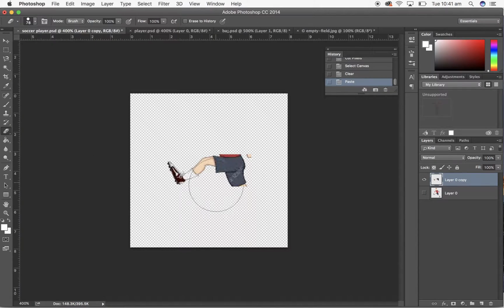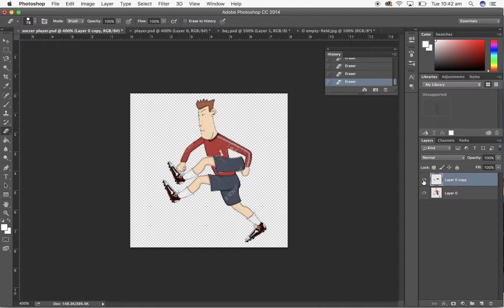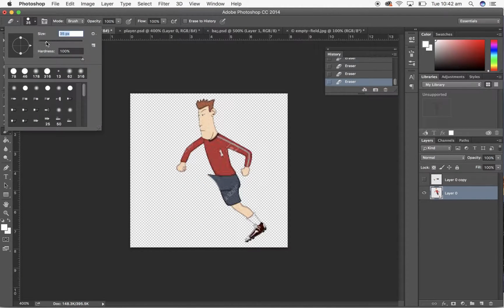What I need to do is go in with my eraser and rub out the bits that I don't need. So I don't need that, I don't need that there. Okay, that looks pretty good. So now I've got 3 legs. I now need to go into this other one and erase that. And I need a slightly smaller rubber to get in there.